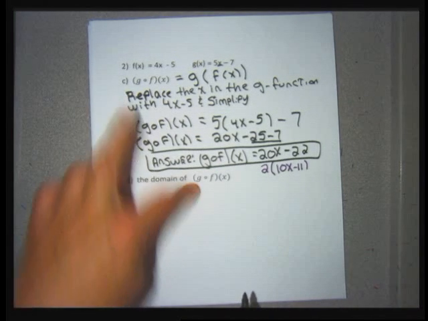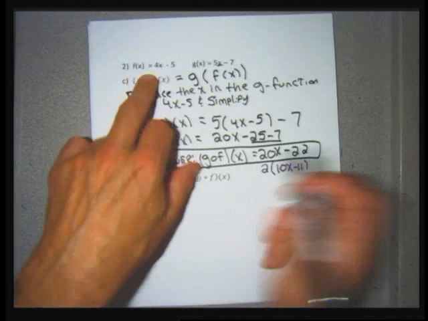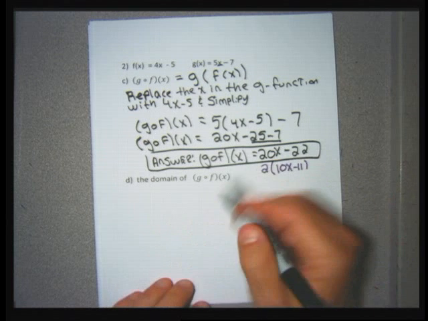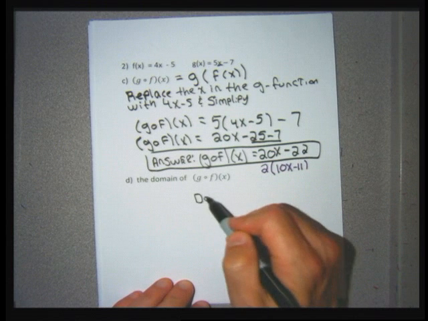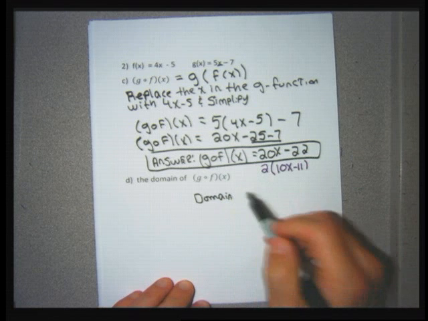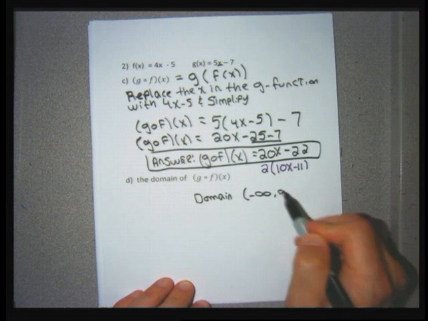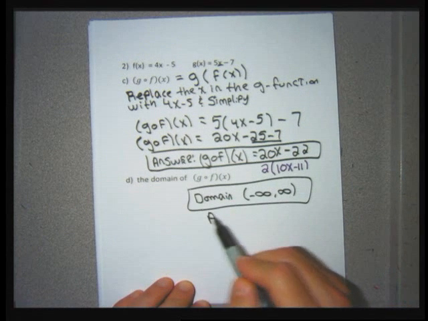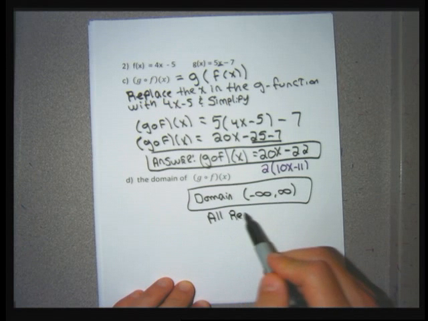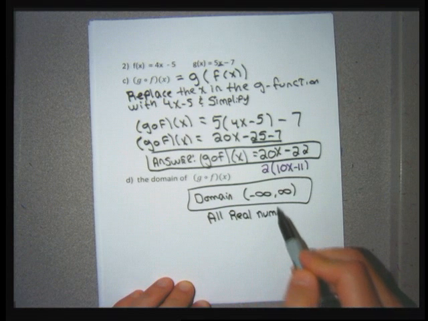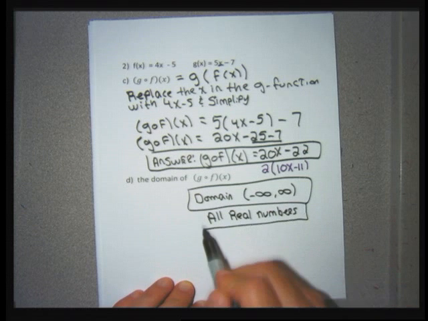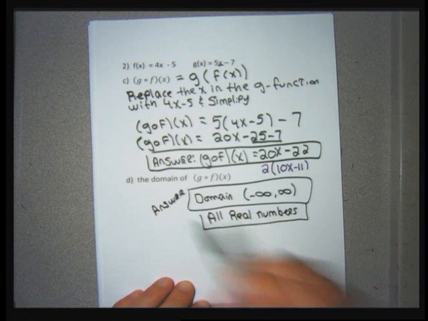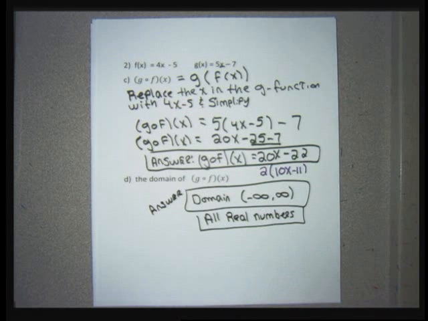Part D wants me to find the domain of this answer. Again, because f, g, and the answer g composed with f are all polynomials that have domains of all real numbers, the domain answer for part D is also going to be all real numbers. For me, it's quickest to write the interval form of all real numbers, the interval from negative infinity to infinity. But if you wrote the words all real numbers, that's equivalently correct. Or if you wrote something that also means all real numbers, that would be correct. So you don't need to show multiple answers here. Just something that means negative to positive infinity would be completely adequate.